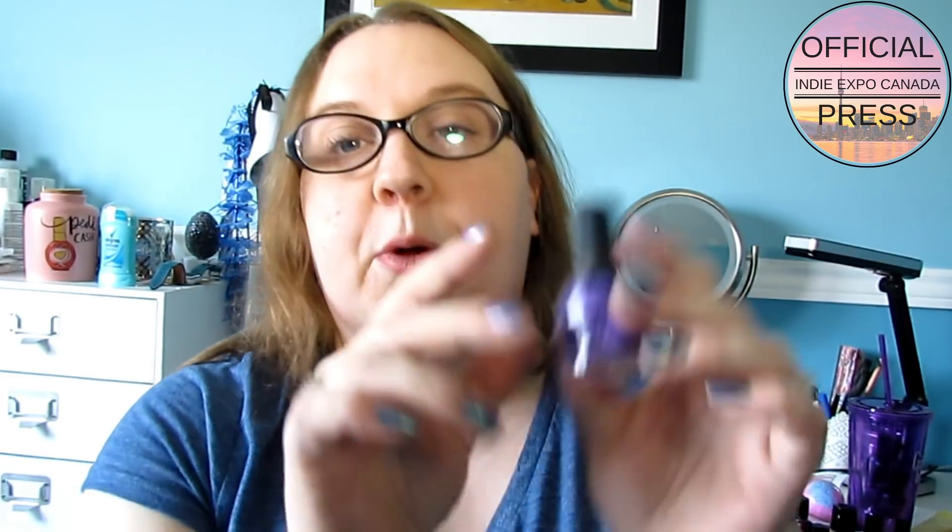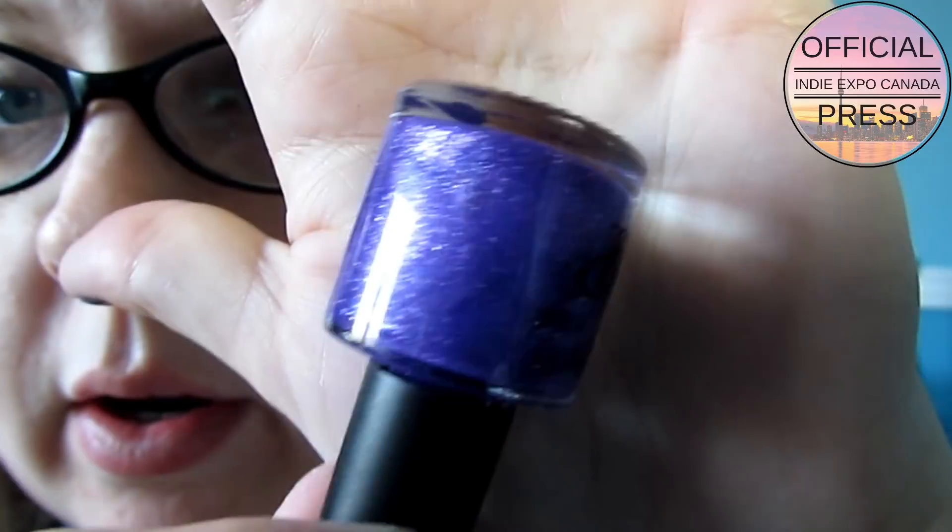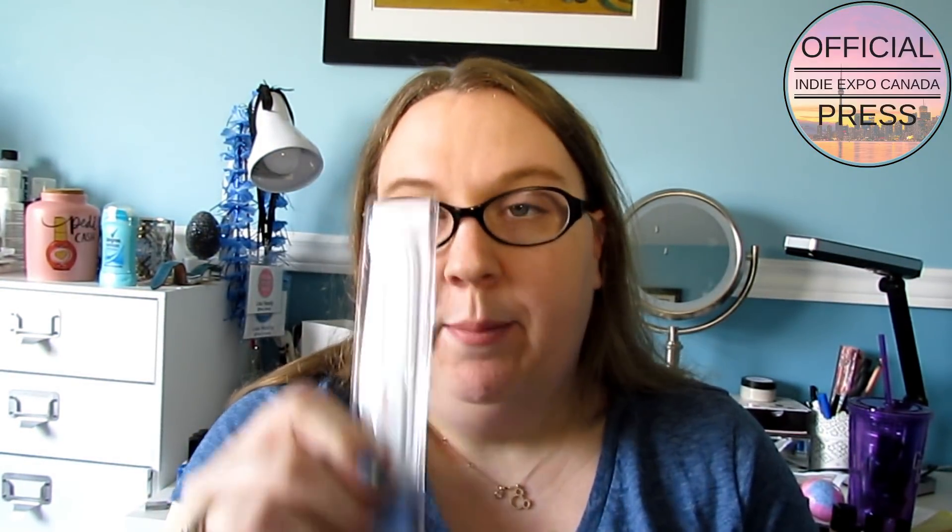I've got so many new polishes to get through. This one is from Painted Pretty - I think I saw a sneak peek of this one because I'm in their Facebook group. This is called Only at Expo A - and that's a gorgeous purple, so pretty. There's also a crystal nail file, mini one - this is perfect for my purse. There's always times I'm out and I have a nail that needs to be filed, so I'm going to keep this in my purse.